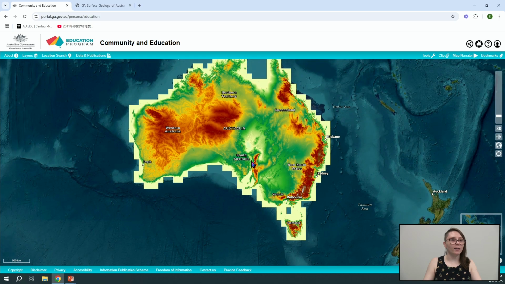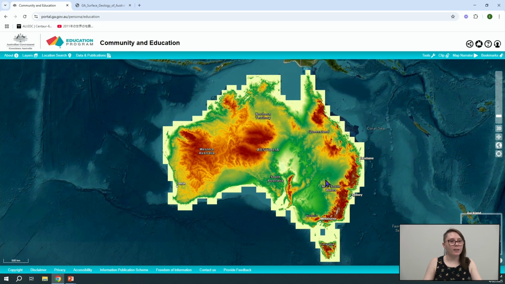So if we sort of zoom out and get a better picture of the whole of Australia here, we can see that we have certain chunks of Australia that have quite high elevation in that red, and they represent our mountain ranges. And so that includes like the Great Dividing Range here on that East Coast area, for example. Any areas that are that green to paler yellow sort of colors are going to be our low-lying areas or our basins. And any area that has consistent color all the way across is going to be a flat area. So there's no changes in the elevation, which means that this will be like a plain. And anything that's got a rapid change from like red, orange, yellow, green is going to be a slope.